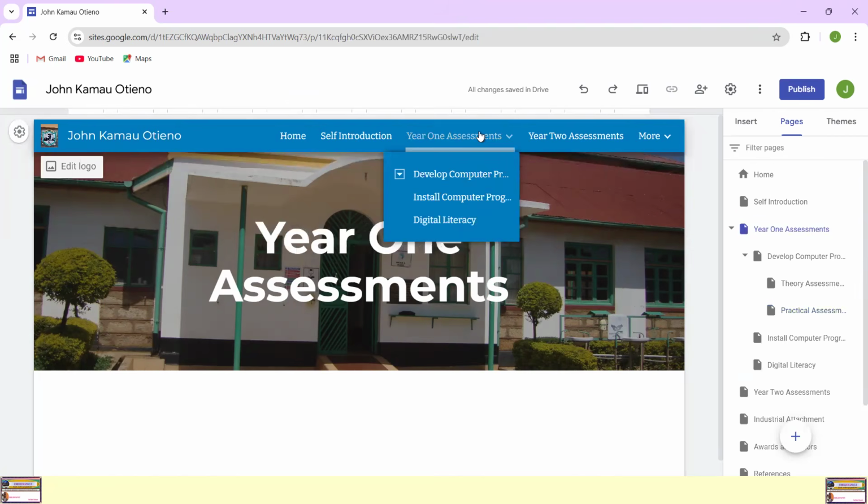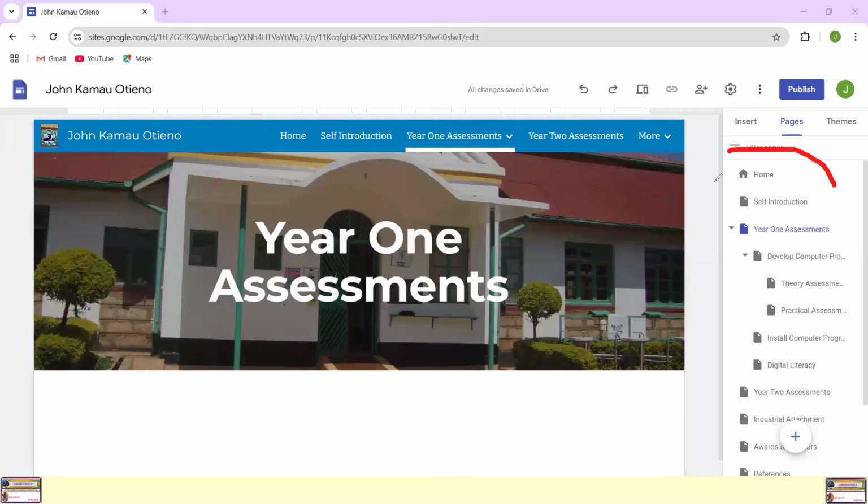You can also move to those parts by just going to this section. Remember, this is where our pages are organized. So you can come to this section, and while you are here, you can click on the year one, the main page.